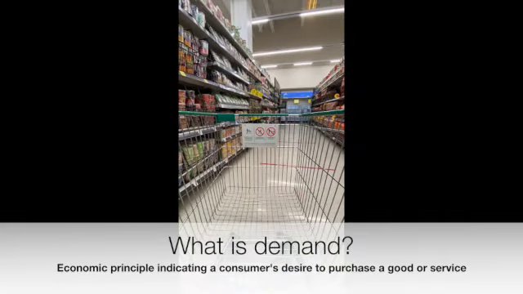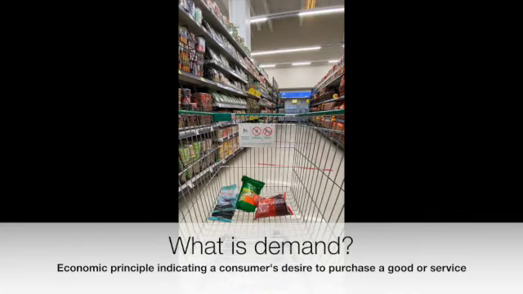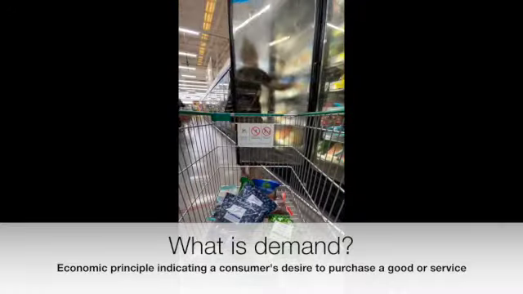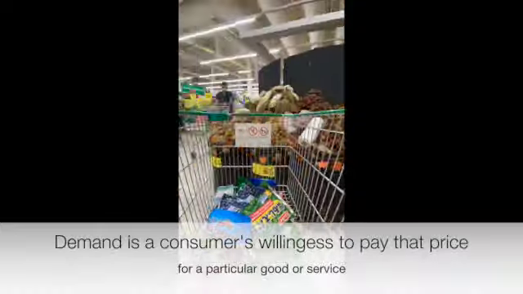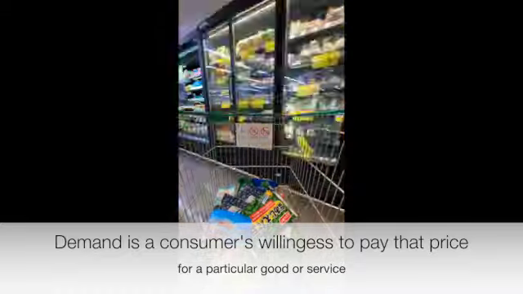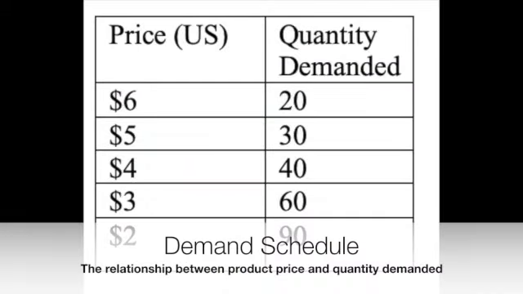So what is demand? Demand is an economic principle indicating a consumer's desire to purchase a good or a service. Additionally, demand considers a consumer's willingness to pay the price for that good or service. So economists rely on demand schedules to reveal the relationship between product price and the quantity of the product demanded by the customer.